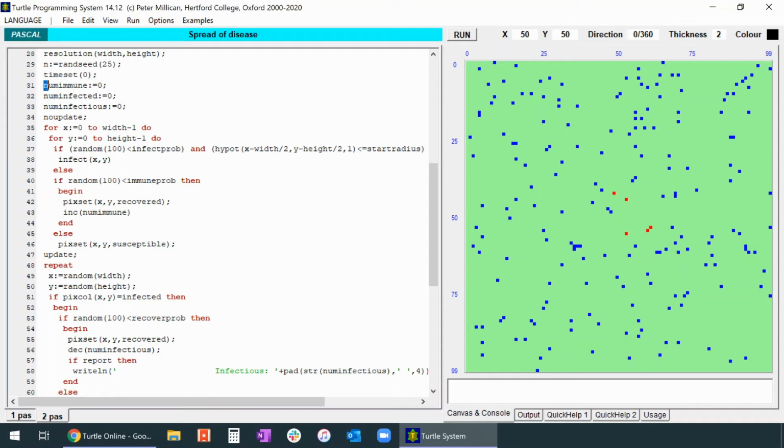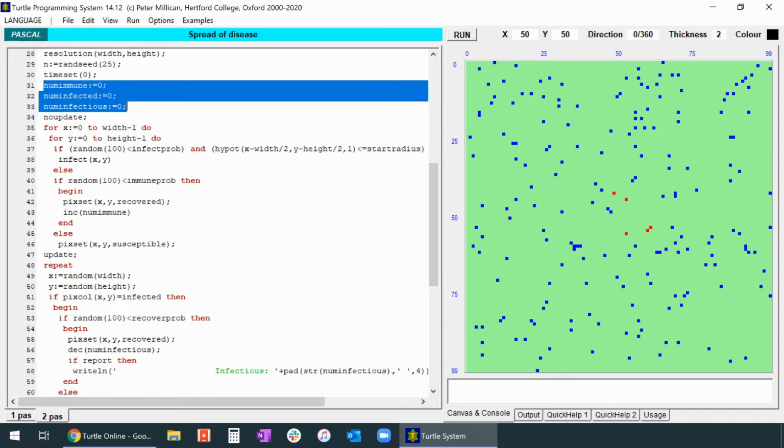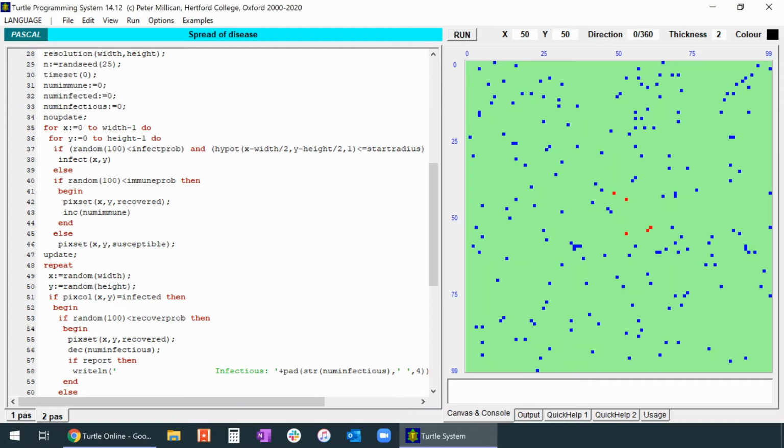That's what's going on up here. What these three lines do is they set the initial value of each of these tallies to 0. So we have the name of the variable, then we have a colon, then we have an equal sign, and then the number that we want to set it to, and we finish with a semicolon.